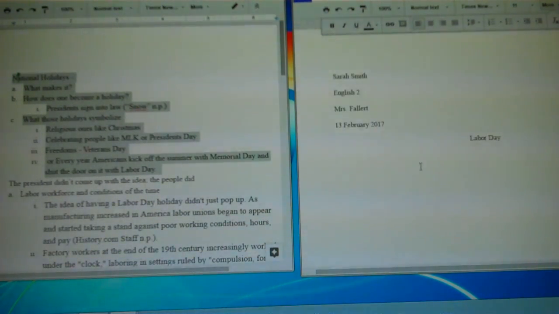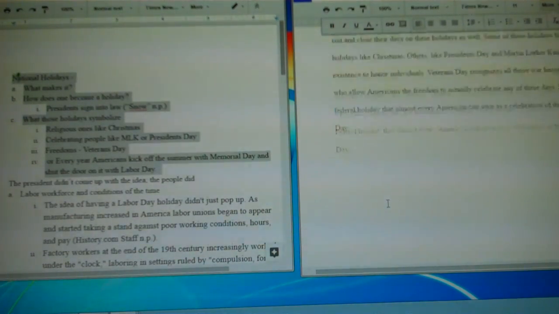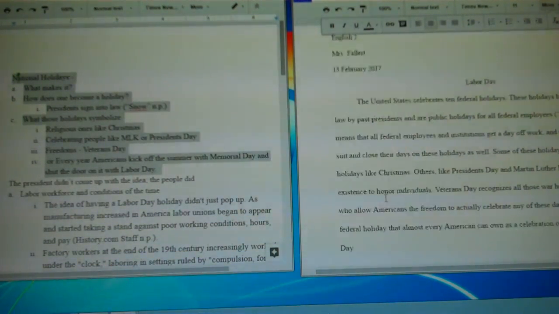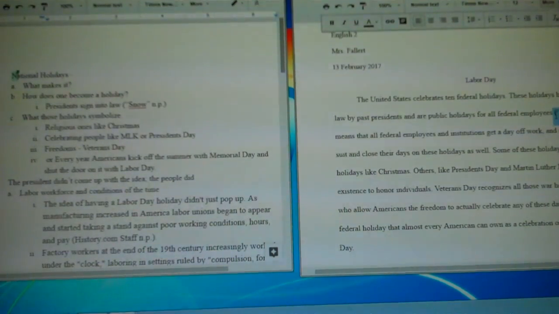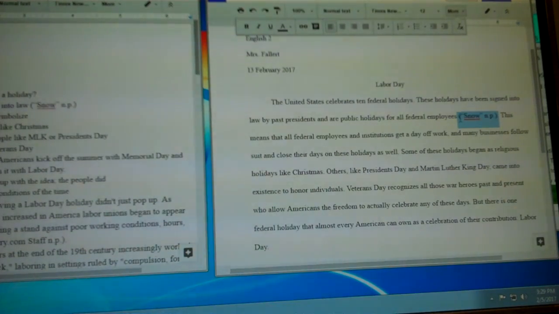I've actually already written my first paragraph or started writing my first paragraph, and I'll kind of show you what that looks like. So my idea was that over here in my introduction, I wanted to kind of start with how it's a national holiday and how something becomes a federal holiday and some of the different federal holidays that exist, and then narrow down into Labor Day. So what I have over here is that I do have a piece of cited material in my introduction. Normally you want to try to steer away from this, but as long as mine's more introducing the topic, it's not introducing Labor Day or saying anything about Labor Day, so it's more so just explaining public holidays in general.